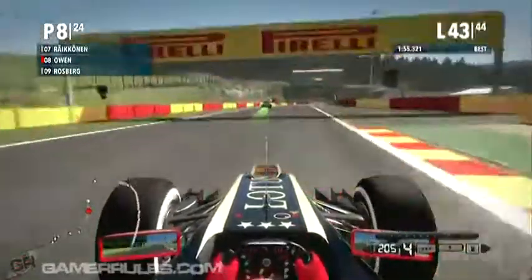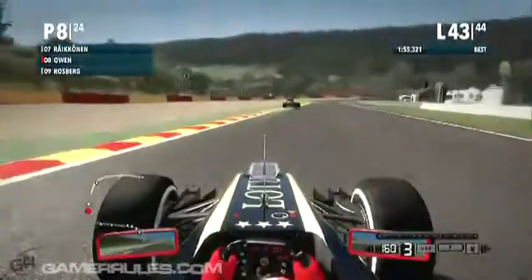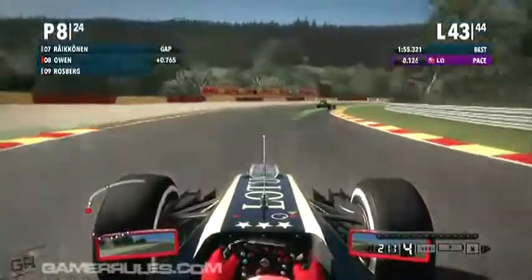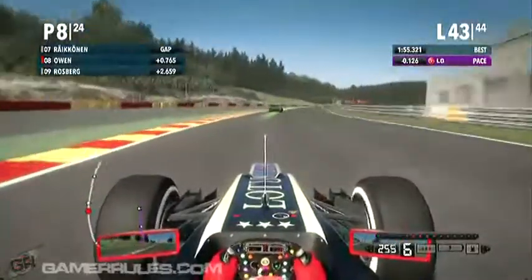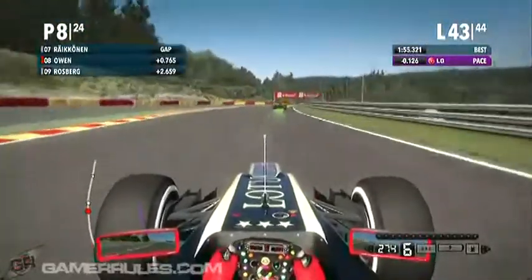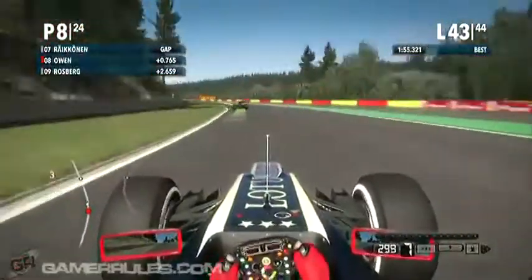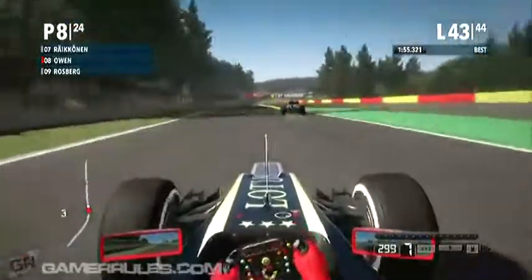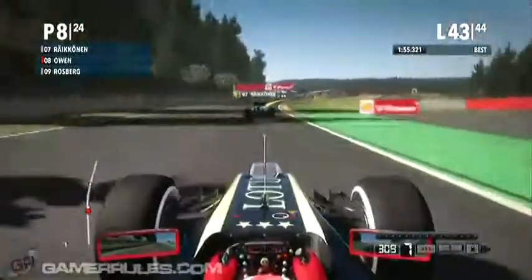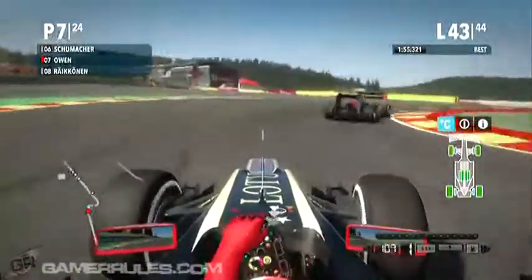Anyway, we're catching up on Raikkonen here, and we've got the long straight, which we should be able to catch him on if I keep in the slipstream. Although I think I'm far too far away to actually benefit from that, so it's going to be a last lap overtake somehow. Well, unless I'm able to overtake him here. And as you can see, there's a gold medal next to his name, which means that's what I'll get if I pass him here.